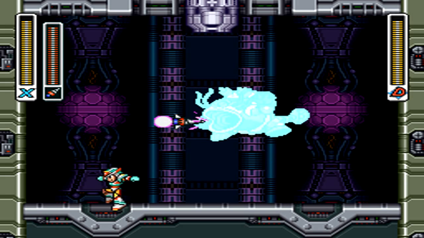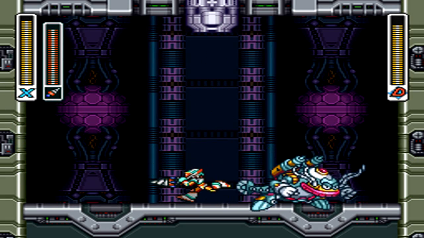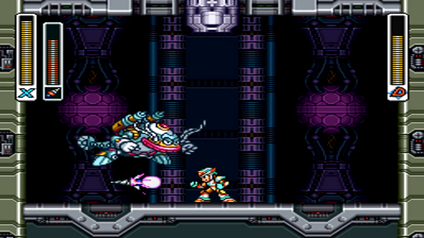For our rematch against Volt Catfish, you'll be using the drill in order to hit him. Unleash the drill and you'll hit him in midair, immediately dropping him down to the ground. You'll still have to dodge him when he tries to jump back and forth, bouncing a little bit, but unleashing these drills does a lot of damage to him.